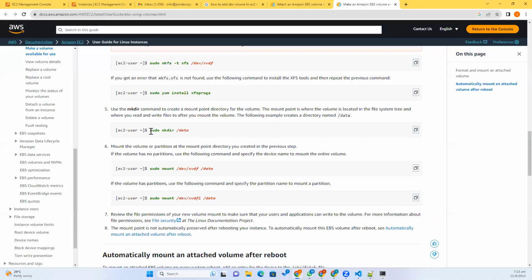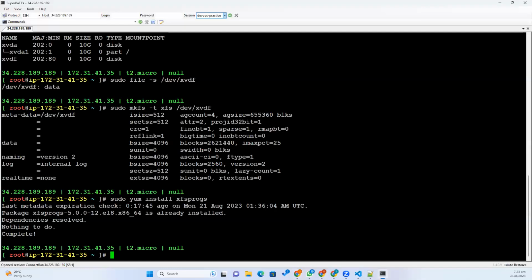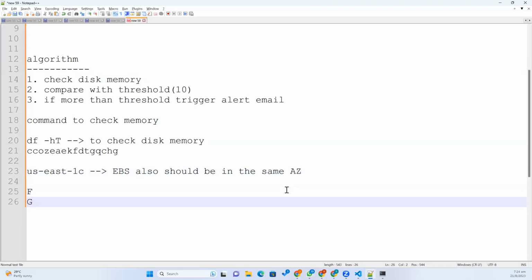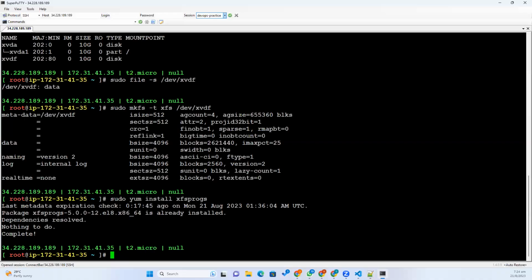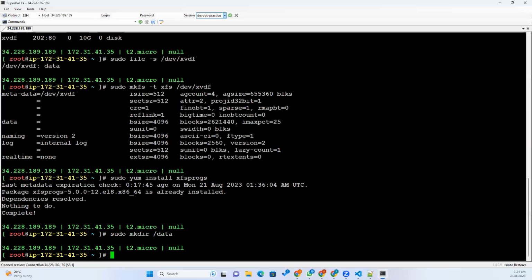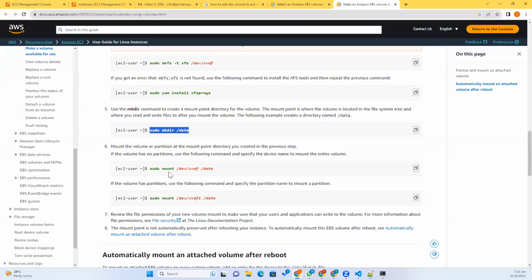Now you need to create one directory. So why do we need to create a directory? Whenever you insert a pen drive, it will take one drive, right? That is disk F or disk G. So similarly in Linux also, whenever you are mounting an extra volume, we need to create the directory manually. Through this option, you are creating the directory and then you are telling Linux to mount the created file system to this directory. That's it.